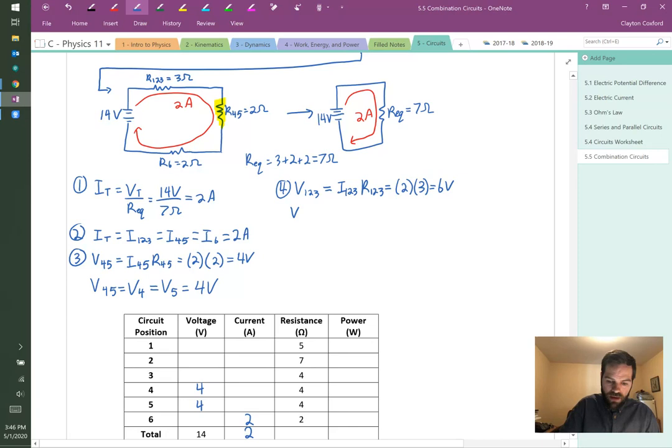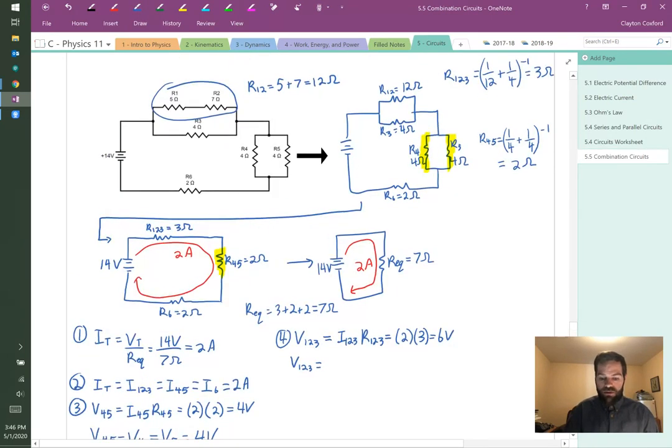And so what that means is that the voltage drop across 1, 2, and 3 is the same as, let's be careful here, the voltage drop across resistors 1, 2, and it's the same as the voltage drop across resistor 3. Let's write that down, then let's quickly peek back at the circuit in the simulation. So it's the same as the voltage drop across resistor 1, 2. It's the same as the voltage drop across resistor 3, which is 6 volts.